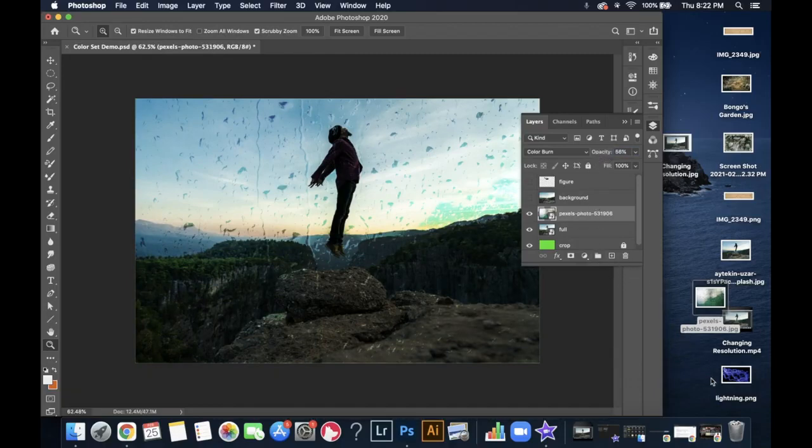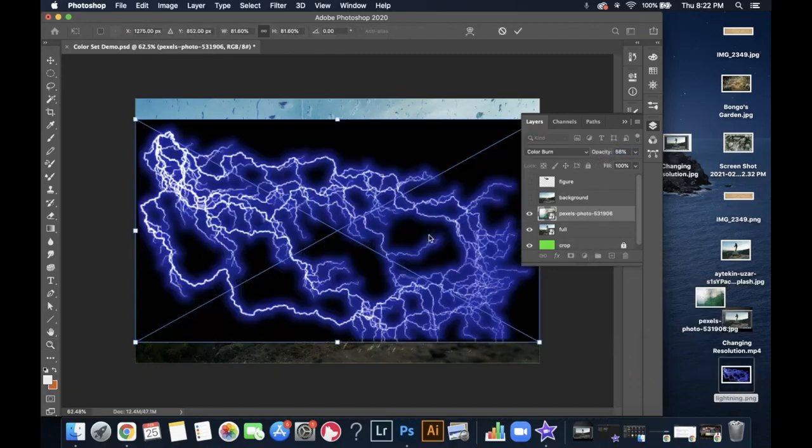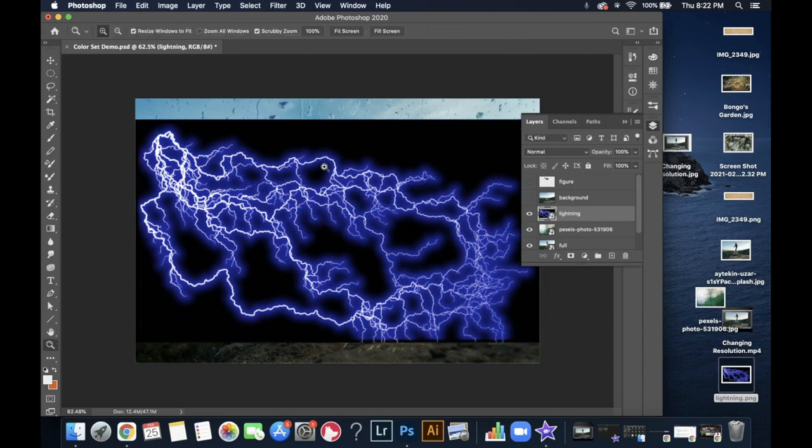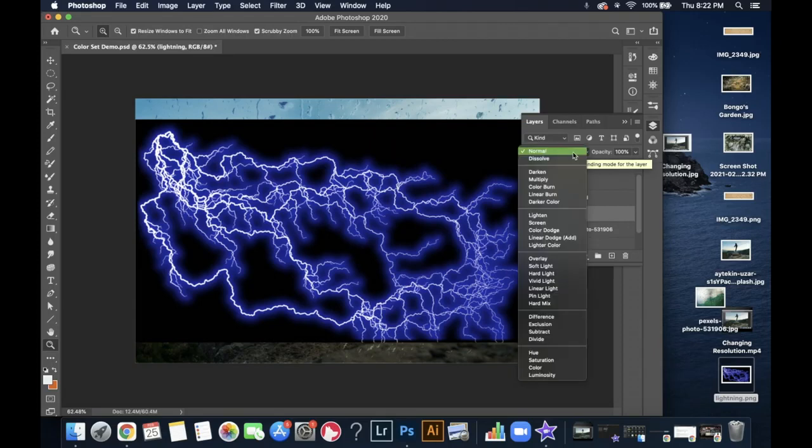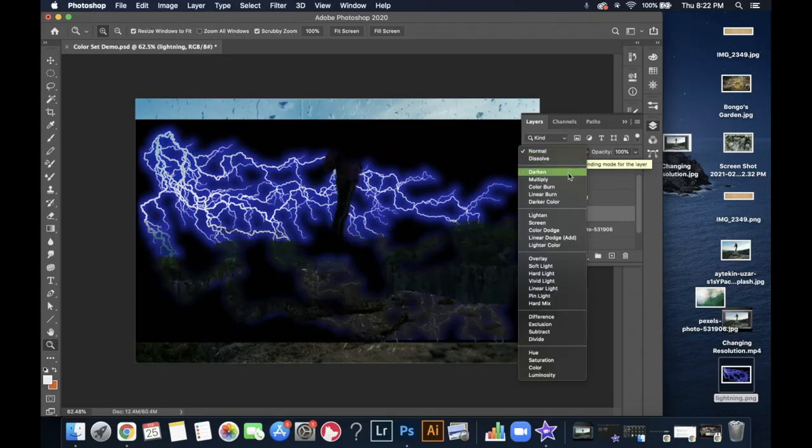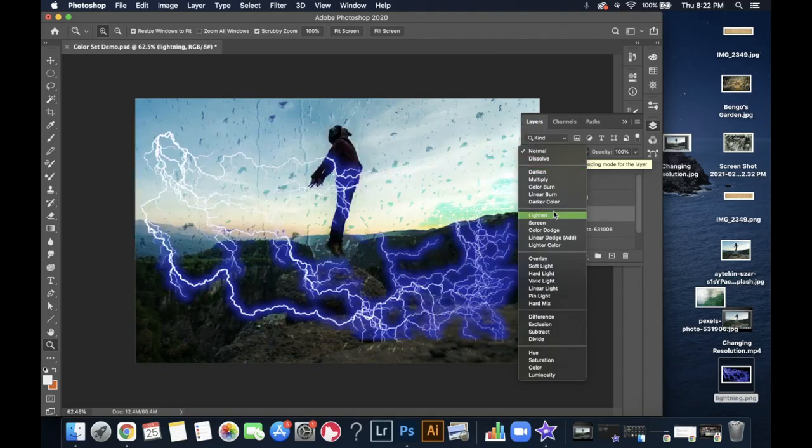Another interesting thing that you can do with this is that you can add effects that have blank backgrounds or neutral backgrounds. This one has an all black background, but an all white background can work as well if you blend it with the correct layers. So using darken, it's going to only add the dark stuff, but if I use lighten, it only adds the light things to this.